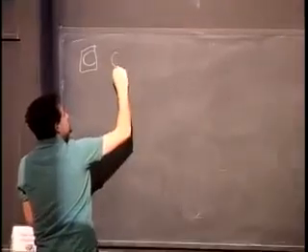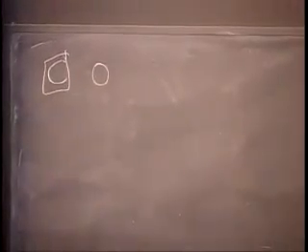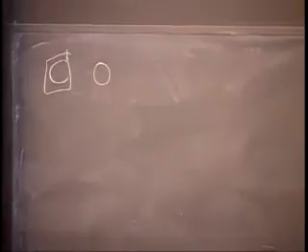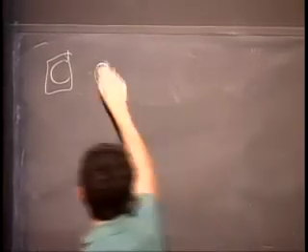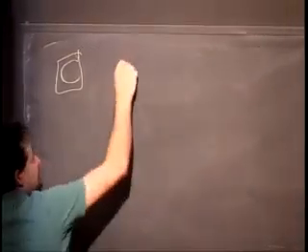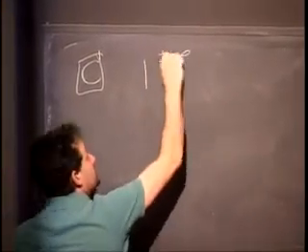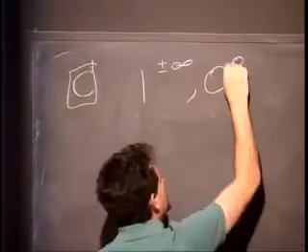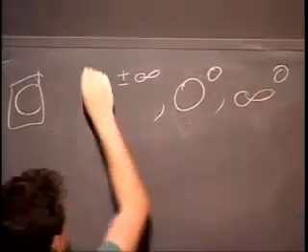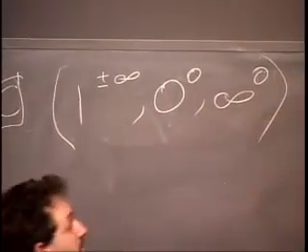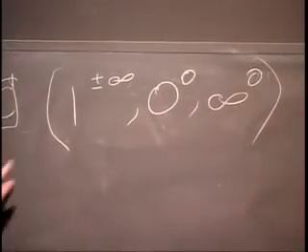This concerns indeterminate forms that look like, let's see, I might as well write them in the same order I wrote them in the book. 1 to the power of infinity. Actually, plus or minus infinity will screw you up. 0 to the 0 as well, and infinity to the 0. Those are 3 different types, but they all involve exponentials.